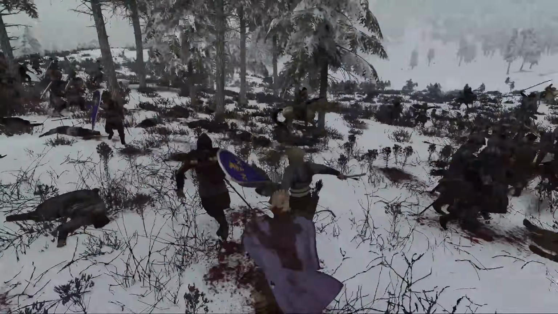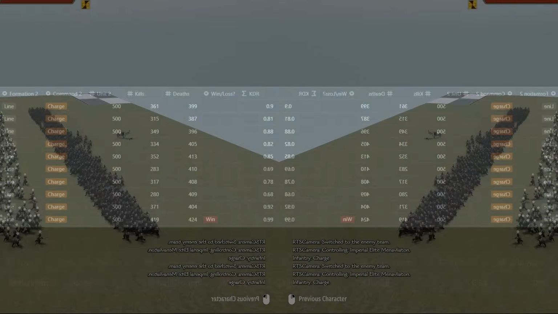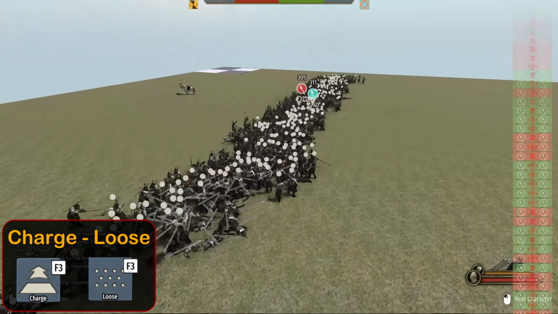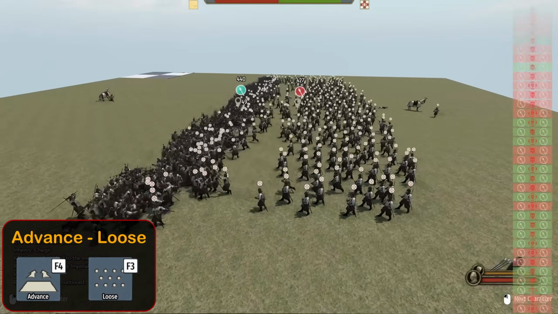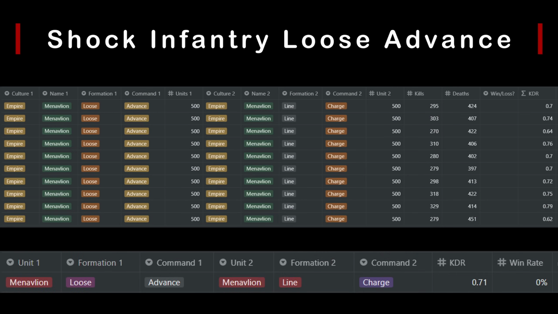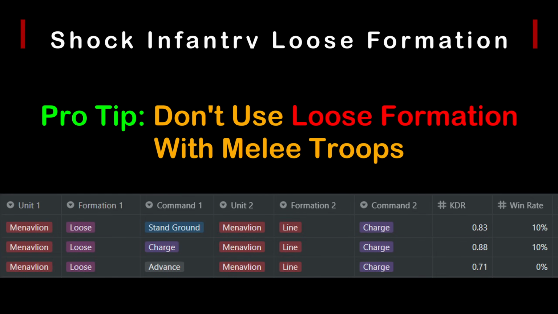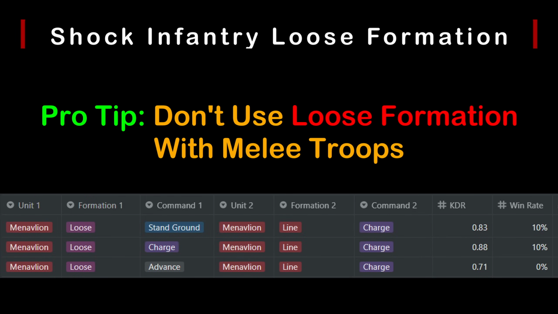To recap, only use charge while in a shield wall formation with shock infantry, and avoid the other two at all costs. Like the previous guide, we won't spend much time looking at loose formation as all three are bad. The back row doesn't engage until it's too late, resulting in a 0.83 KDR and 10% win rate. Charge produces slightly better results for KDR at 0.88, but still 10% win rate. And Advance is great for farming medicine with massive losses, 0.71 KDR and 0% win rate. Looking at the recap, we can confidently see that loose formation should be avoided no matter the situation.